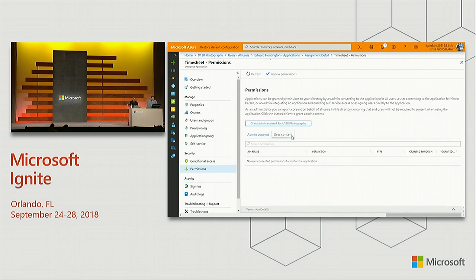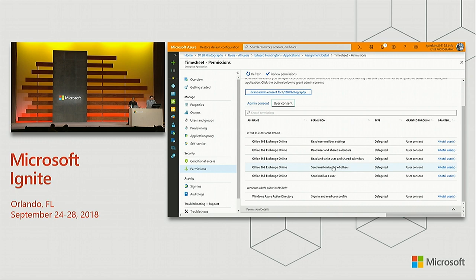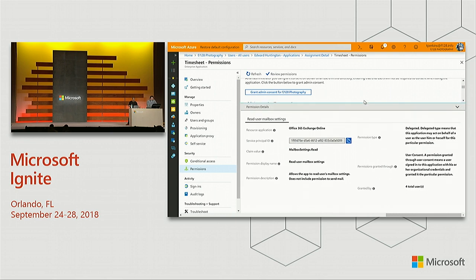So I drill into this view, which is something that we have now recently added, and I can see all of the information about what consent grants have actually been given to this particular user. And I can drill into those to see more information about those particular grants. So if I scroll up here, you can see all of the actual properties for that consent type and allows you to inspect it and understand it further before making a decision.